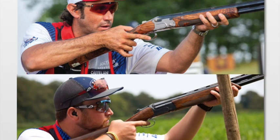So Anthony, does that make sense to you? Yes. You're going to have a higher level of awareness of the gun, especially if you're starting close to mounted or pre-mounted or a cheek mount on that type of shot. Both eyes are on the left side of the gun, so you've got to look over the gun to see the bird. If you're shooting a left to right quartering bird and you're right handed, when you look to the left for the bird, the gun is on the right side of your eyes. Whereas if you're shooting a right to left quartering bird and you look to the right for the bird, the gun is in between your eyes and the bird.